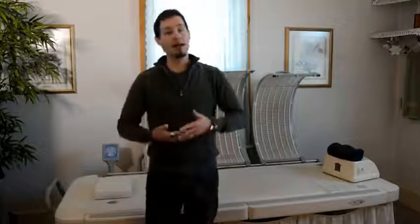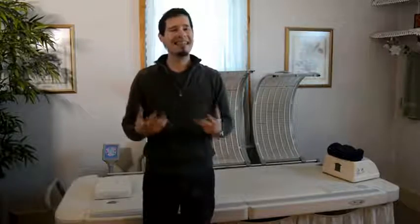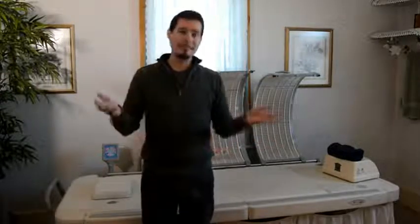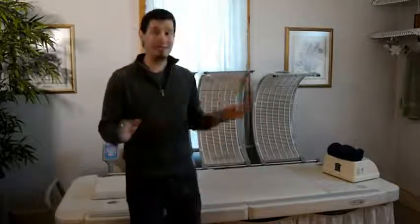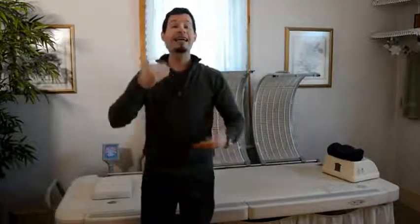Not only that, but that rocking of the diaphragm pumps the lower lobes of the lungs, bringing oxygen down into parts of the lungs that don't normally get any because of sitting in slumped positions at computers. If you're active, it's not much of a problem, but let's face it, we're pretty inactive people as a whole. So sometimes getting a little bit of help is nice. By using the CHI machine, you can get that oxygen into the lungs. So not only have you improved your circulation, which allows oxygen to flow freer through the body, but now you're bringing more oxygen into the lungs as well, so that there's oxygen to even use.